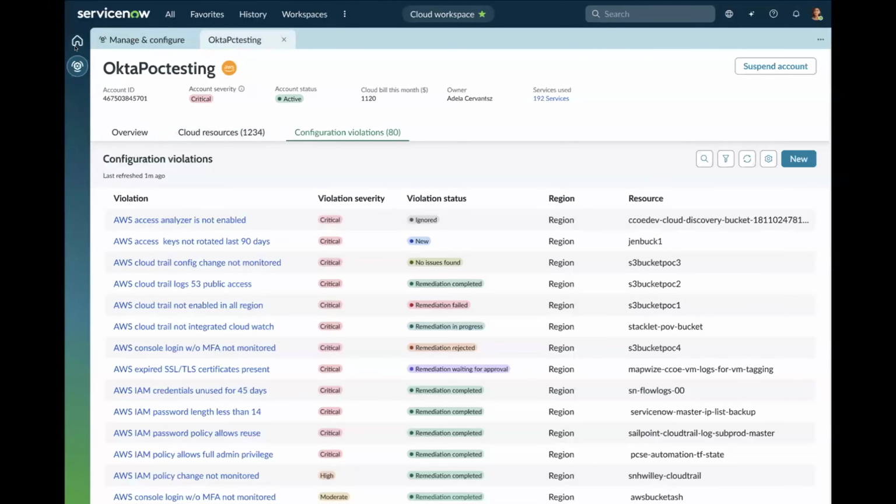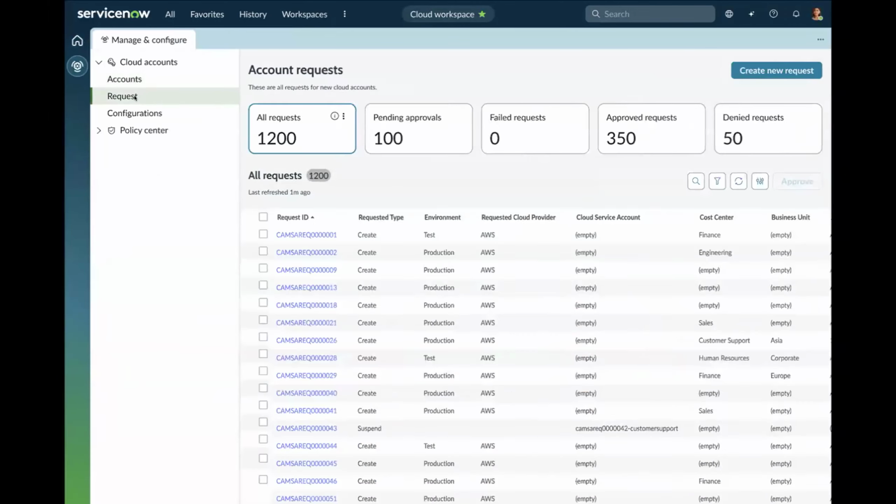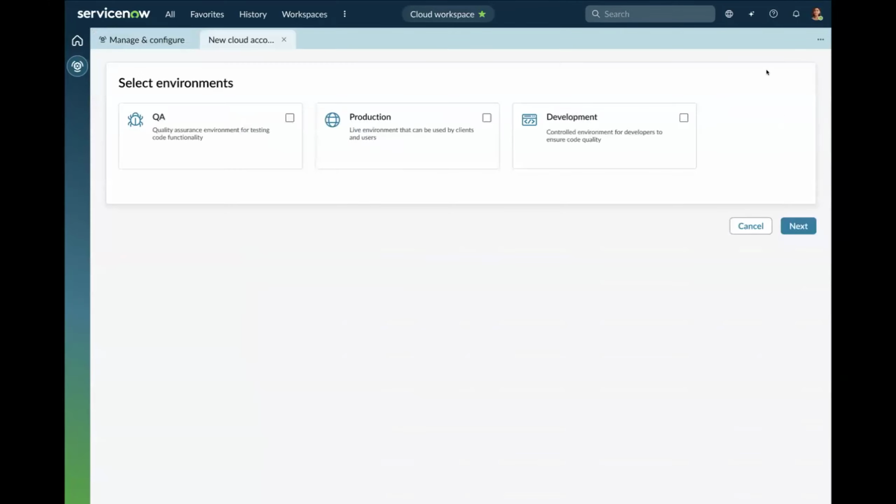And then if we go back to the accounts overview, you're also going to be able to request a new account. This is the requester overview, the requester dashboard, I would say. So for each requester, you're going to be able to see how many accounts have been requested and how many pending approvals there are. And the requester could be an engineering manager, as an example, or any other persona that is enabled to have the rights to request a new account.